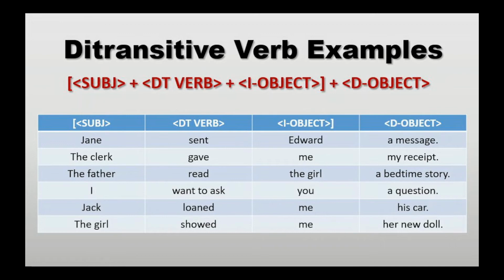Once again, I made a big pause, and that's just to show you that it's possible to pause there. You don't have to pause there, but it's just possible to do so. So let me read these at a higher speed. Please listen again to the intonation. Listen how I make a high intonation at the important words. Listen again to my pace or my rhythm, how I separate the indirect object and the direct object, even though I may not pause dramatically like I did just now. So listen again to these examples.